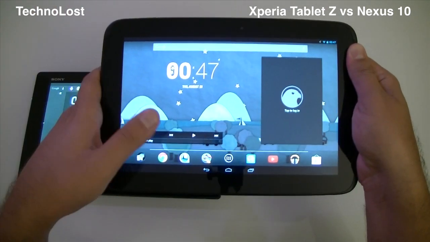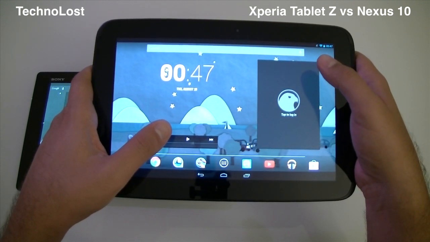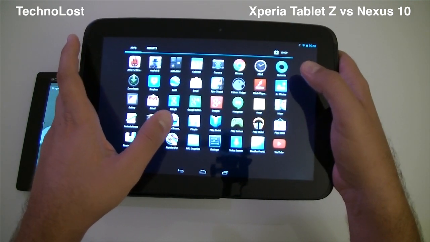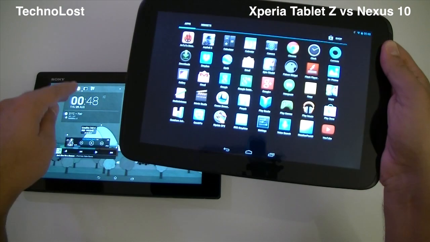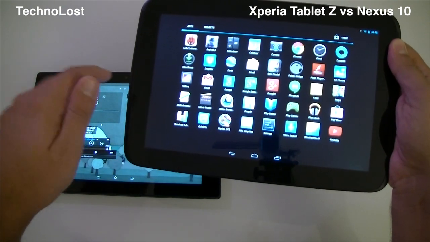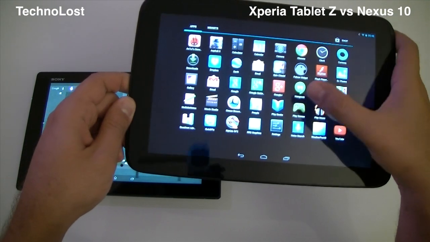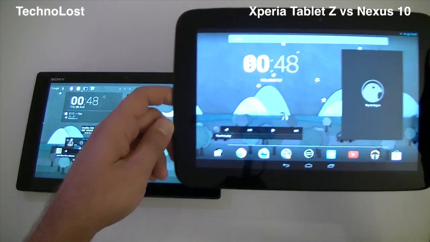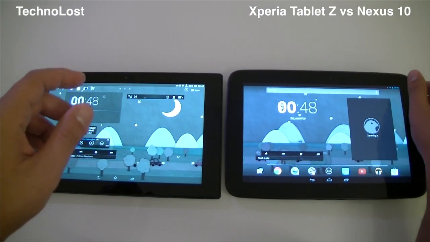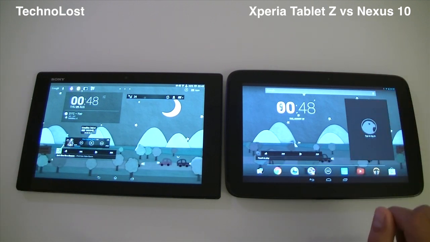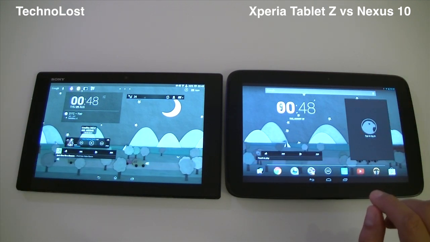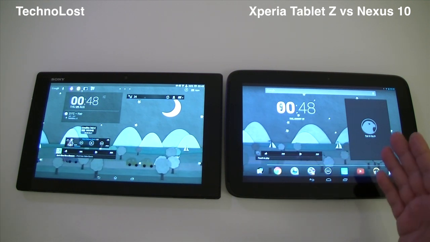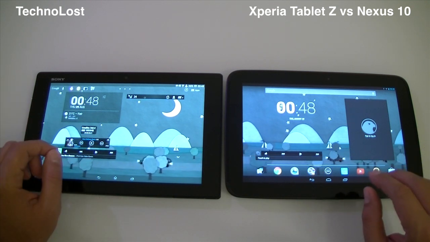For instance, this is just one of the many possibilities that you can have unlocking your device. We have, of course, stock applications, for instance the calendar, while we have a customized calendar here on the Sony Xperia Tablet Z. Of course, we have all the new stuff introduced by Android version 4.3 here, like OpenGL ES 3.0 support on this Nexus 10. So these are all the aspects concerning differences between the Sony Xperia Tablet Z and the Nexus 10 for this first half of the comparison.